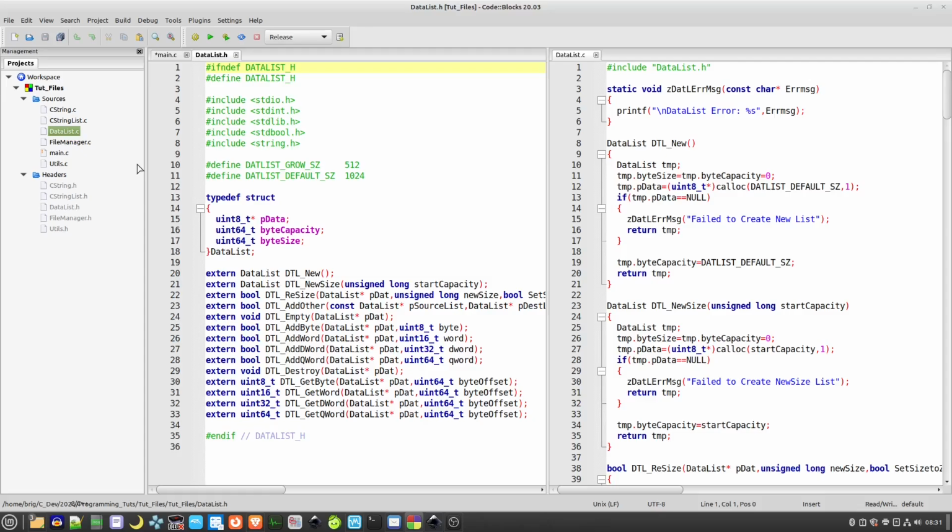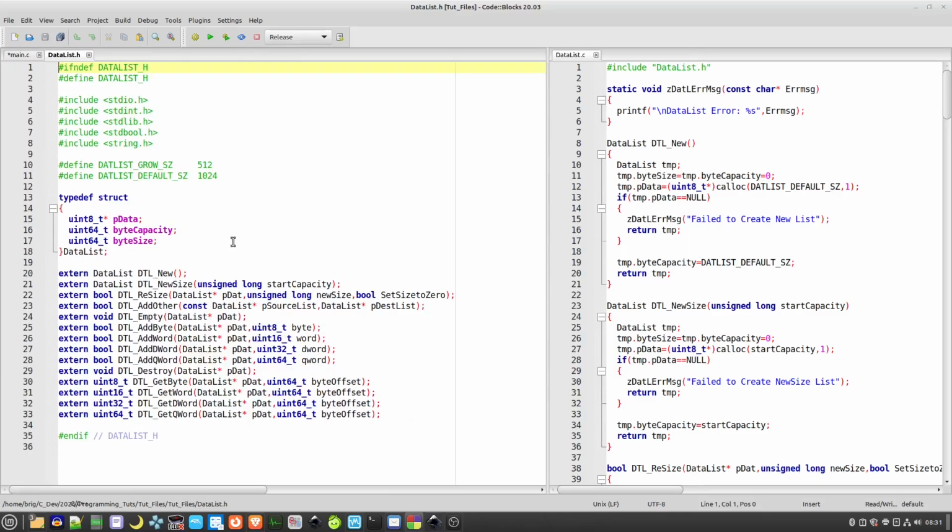So the data list type here is basically a generic data list, as in, although it's a stream of unsigned bytes, you can add any data type you like to it. Internally it's got byte size, which indicates how many bytes are in it.